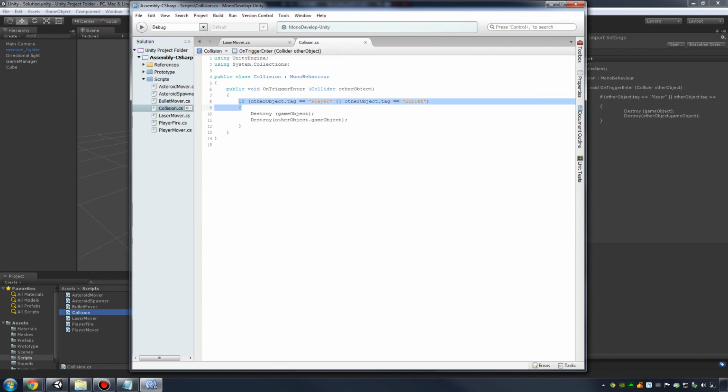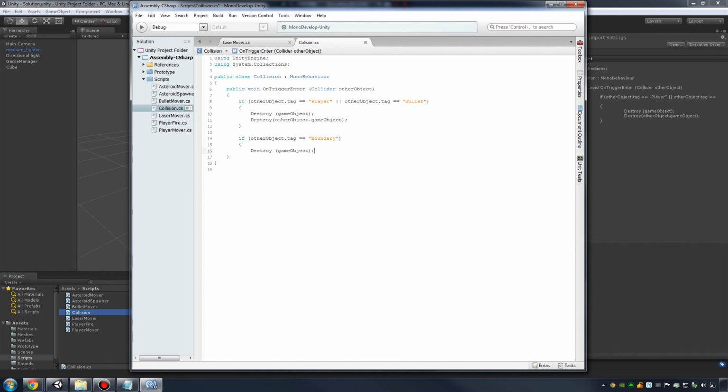And let's just do some quick copy and pasting, and we can edit it. We can get rid of that because we're only going to check for one thing, and let's say boundary. And let's get rid of that destroy other game object, because that's what destroyed my game boundary last time.